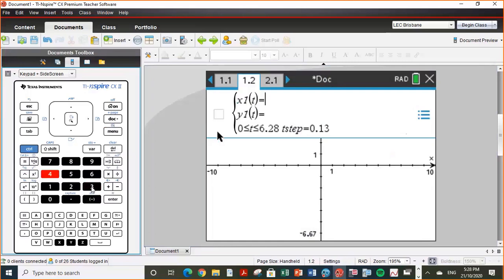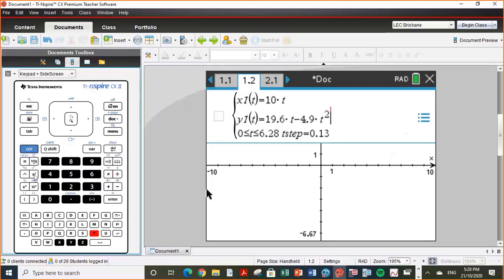What we get is an entry line that looks a little bit different. It doesn't look like f1(x) equals. You've got x1(t) and y1(t). So for x1(t), remember that the particle's position vector that we're dealing with is 10 times t, and then press the arrow down, and the corresponding parametric equation for y is 19.6 times t minus 4.9 times t squared.